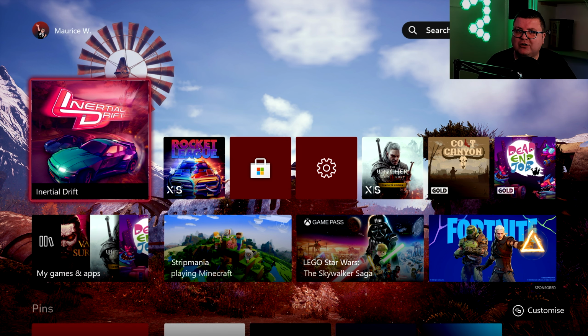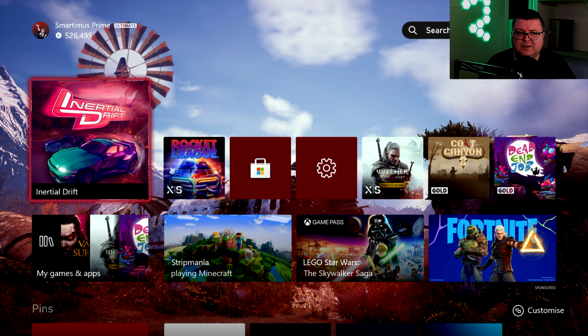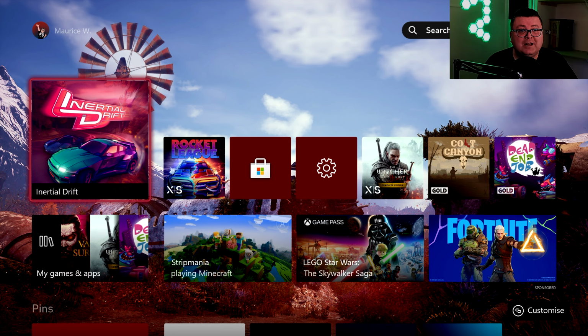Today we're gonna play Inertial Drift on Xbox Series S. So this game just got a new gen overhaul, I think a couple of weeks ago, and I'm really looking forward to playing this game. It was really good when it first came out, and I think it's still really good. Let's go check it out.